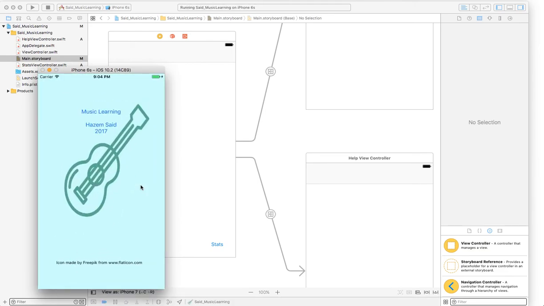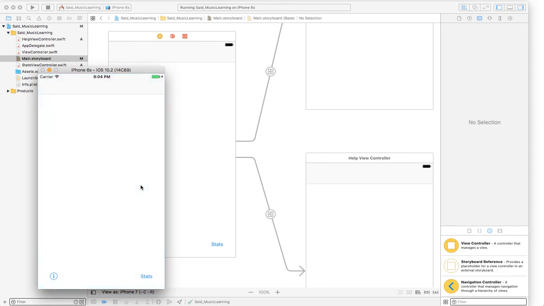So we see our launch screen, and then we'll see the main screen. So I have the help. If you click help, we should navigate to the help view controller, and the back button is added automatically for us because we selected the show segue. And then in the stats view controller, here is the back button.